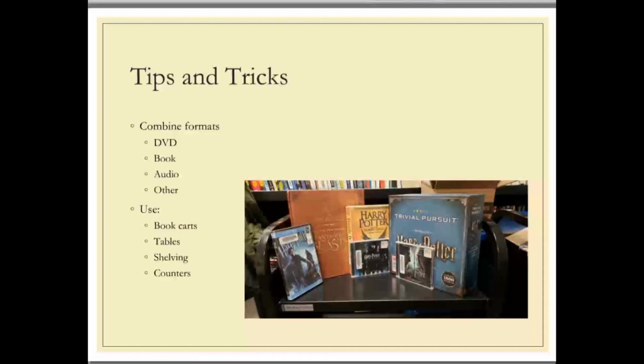And you can use anything to build a display, a pop-up display. We do those a lot when an author has passed away. Like for Sue Grafton, we pulled all of her books out, displayed them on a cart, and we had a pop-up display. You can use tables, a basic table, put a tablecloth on it, boom, there you go. Put your sign on there that says please check out these books. And then you put your books up face out, one-hand grabs, and you're good to go.